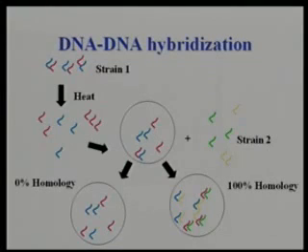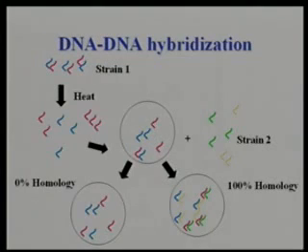So let me explain what DNA-DNA hybridization is. Again, it's not something you would generally do in a clinical microbiology laboratory, except that I'm going to use the word probes. And probes are something which are kits. The principle of how a probe works is the same principle of how DNA-DNA hybridization works. So I do want you to know what a probe is. So let's go through DNA-DNA hybridization first.